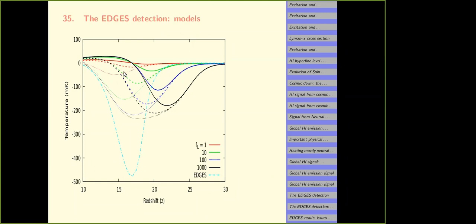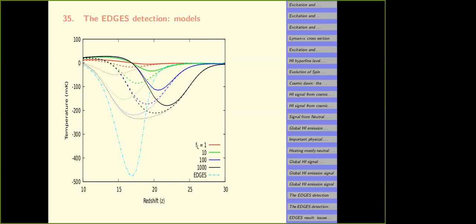You have to couple using Lyman alpha well. But there are a whole range of other models. You couple Lyman alpha very early and you do not heat the gas. This is the kind of model you may get. You have that black curve, but you do not go below 200 millikelvin. I told you 200 millikelvin is about the maximum you can go. Whatever model you make, I can make tens of different models, I cannot go below minus 200 roughly, for the simple reason that it's the ionization and thermal history of the background that limits it. My models will always be in this range. I can make models of different Lyman alpha coupling and different heating histories, but EDGES I will not reach. That's the point I was trying to make.